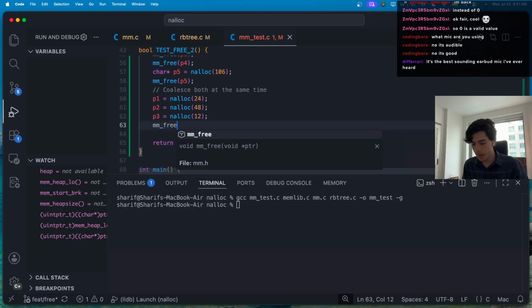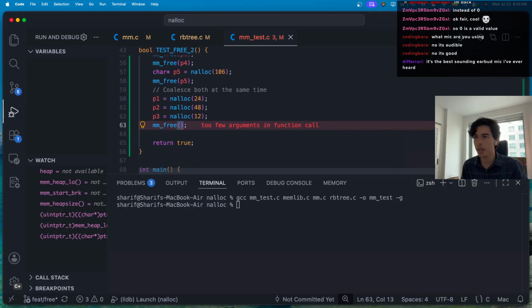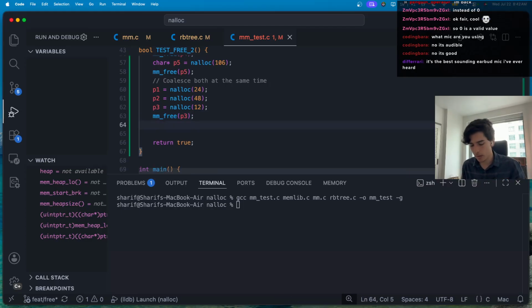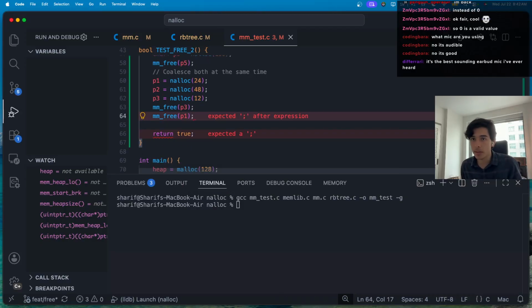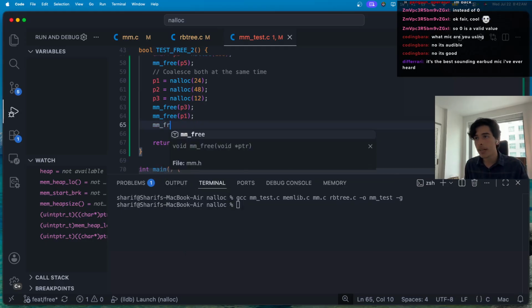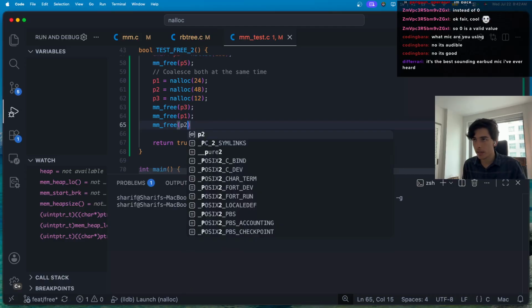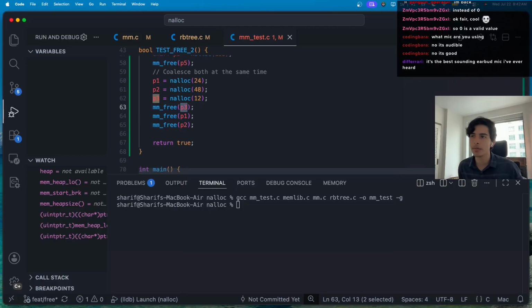And then if we free them in the following order, if we free P3, right, P3 is going to take a look at its left and see that P2 is not free, so it's not going to merge. Then we free P1. P1 is going to take a look at its right and see that P2 is not yet deallocated, and so it's not going to merge with anyone because it has no other neighbors. And finally, P2 gets freed, and it should be able to see that P3 has been freed, P1 has been freed, and thus it should merge with both. So it would bring back the 106 long block, right?